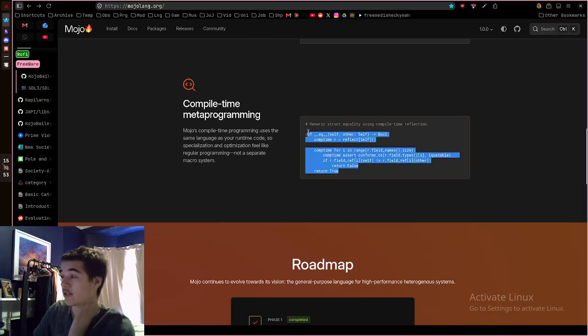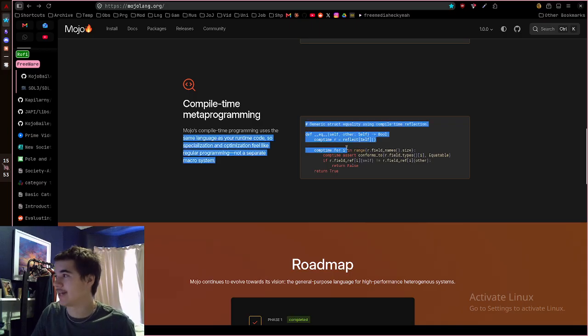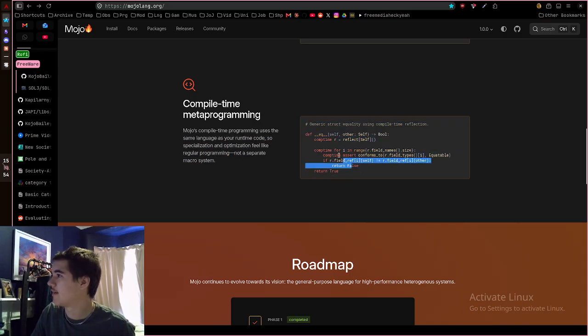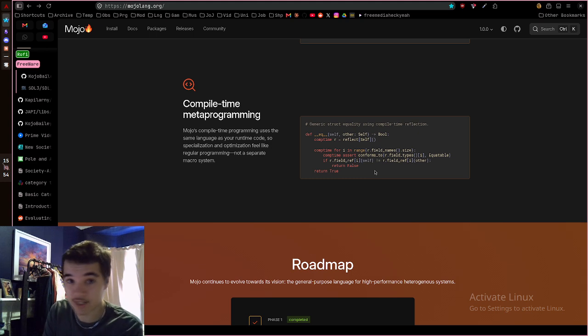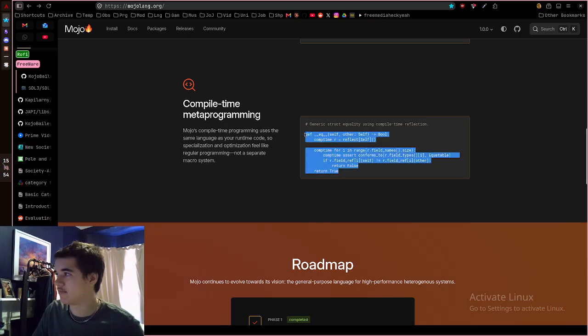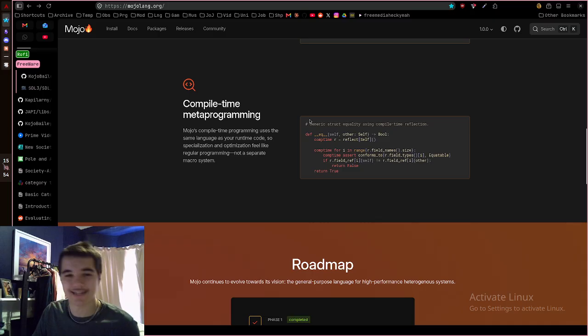And also, I didn't know this, I mean, I didn't know this again until yesterday. It has comptime programming and metaprogramming. It uses reflection. Rust doesn't do that. C++ does do that, as of C++26, I think, and that feature is now in GCC. It's not in Clang yet, and I use Clang, so I can't use C++ reflection, but Mojo just has it, so I can just use it. And it uses comptime here, as you can see, which is obviously inspired by Zig.